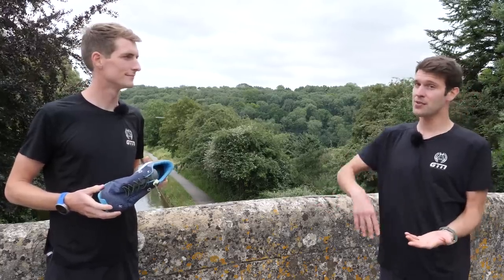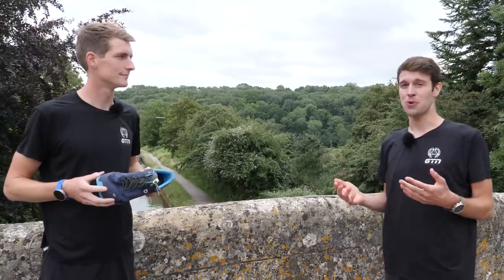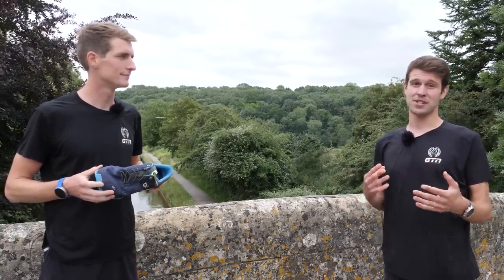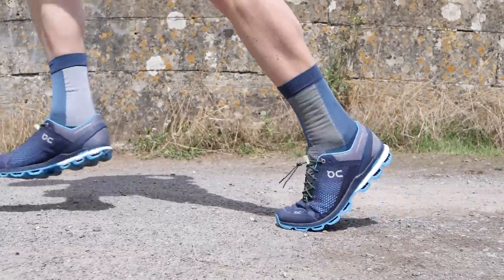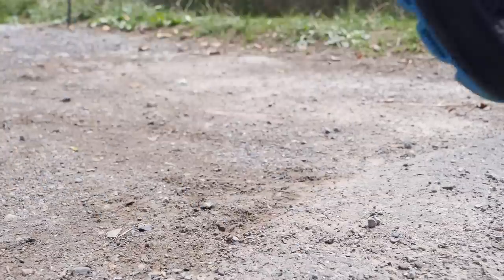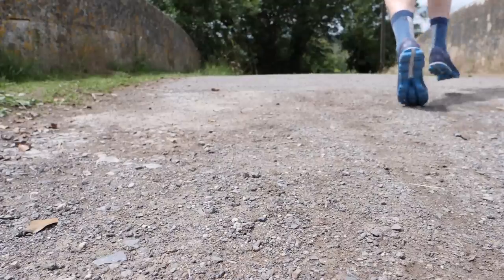Obviously, with barefoot running, you increase your mileage and training barefoot gradually — you'd want to do the same with elastic laces as well. My only bit of advice, just from personal experience having run in elastic laces a lot, is that you do feel a slight loss of efficiency with elastic laces. It's really hard to explain or to prove, but it's definitely there. Obviously, any loss is outweighed on race day, particularly in short-distance triathlons with those super speedy transitions.